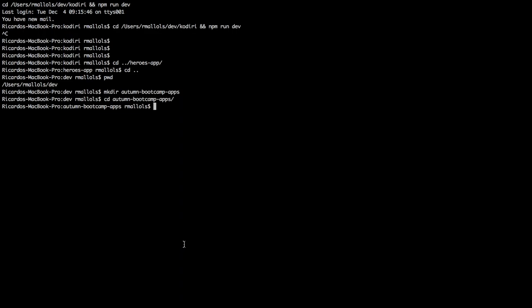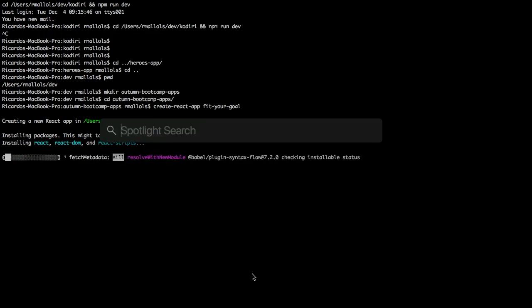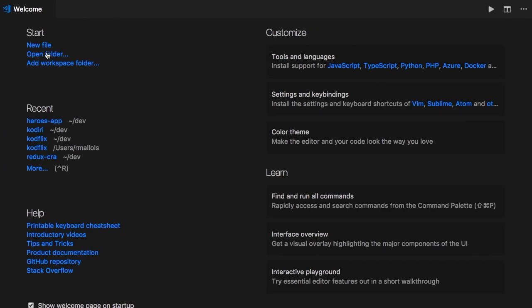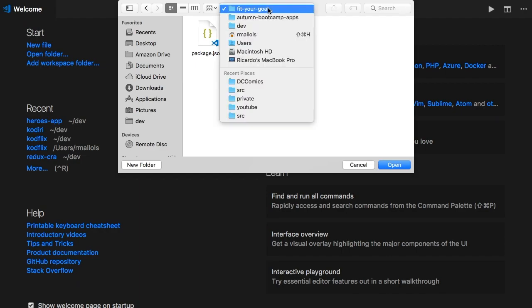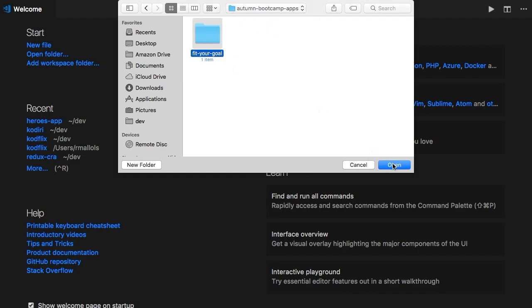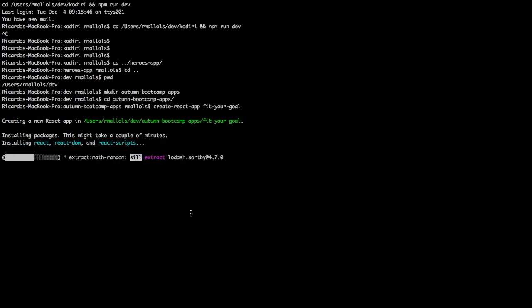So how do we do that? Well, I'm going to run, same as Codeflix, create React app, and then the name of the app. So that will hopefully create the classic Hello World app. Actually, what I can do now is go to Visual Studio Code and prepare it a bit. So, yep, let's just open this one. Here you go. And as usual, let's just run npm start to make sure everything works, right?